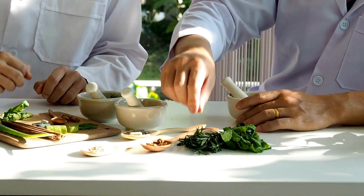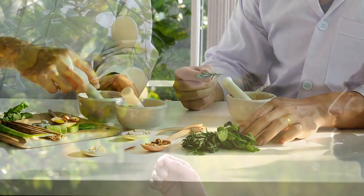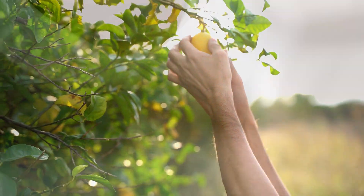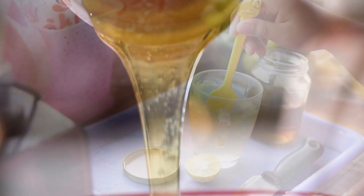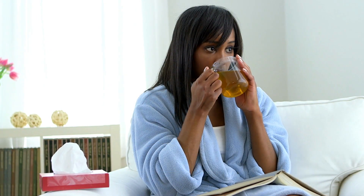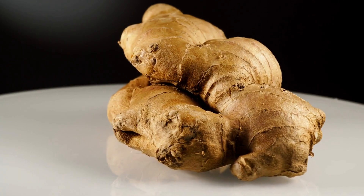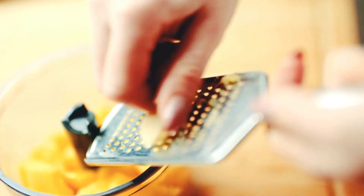Welcome to the heart of our DIY natural cough syrup journey, where we'll take a closer look at some superstar ingredients and their incredible benefits. Let's start with honey, a golden elixir treasured for centuries. Not only does it have a soothing effect on your throat, but it's also known for its antibacterial and antimicrobial properties — it's like a warm hug from the inside. Next up, ginger: this knobby root is a real powerhouse for wellness. Ginger has anti-inflammatory properties that can help relieve sore throats, and its natural spiciness can give your immune system a boost.